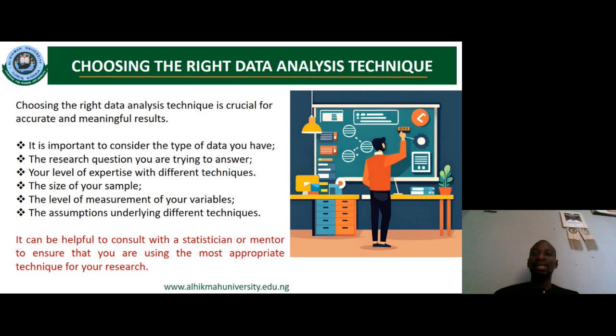So when you run chi-square and one of the cells, the row or the column, has 4, it is going to be an indicator that there is an error in your result, and the confidence that you can use to say this result is valid is reducing. So that's an assumption. Researchers that have seen that will change that data and use other ones so that they will be able to present it to the world and the world will accept it. So there are certain assumptions that guide certain data analysis techniques. Another example is ordinal logistic regression.